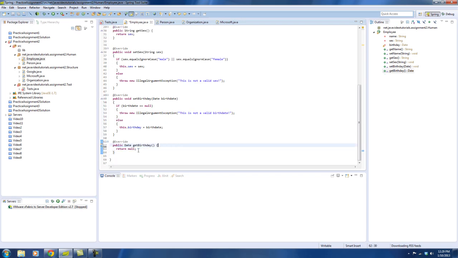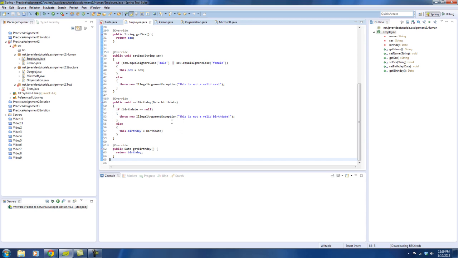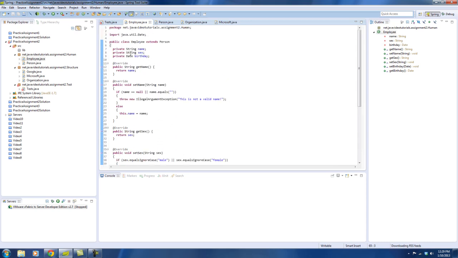And finally, get birthday, return birthday. There we go. So for some of you, that might have been painful to listen to because this is just a simple Java, plain old Java object with the properties in it. So I apologize if I've been going too slow for you, but for all the other people who have never really seen this or done this before, this is sort of something that no one really ever walked me through, okay? And it's just something that I had to pick up on my own, and I really would have appreciated it if someone had really gone into depth and explained this concept, because this concept is used very often, all right? So there we go.